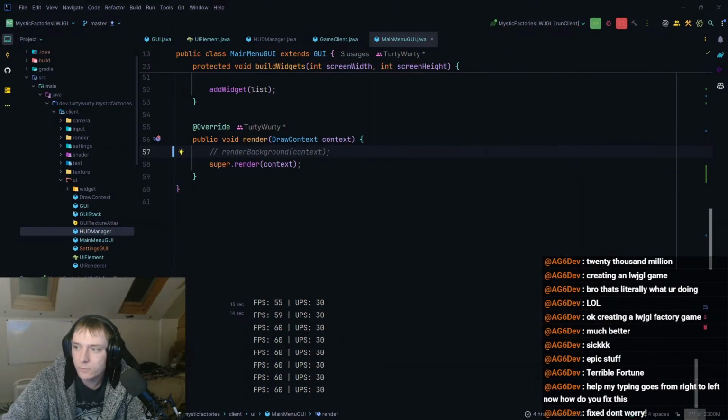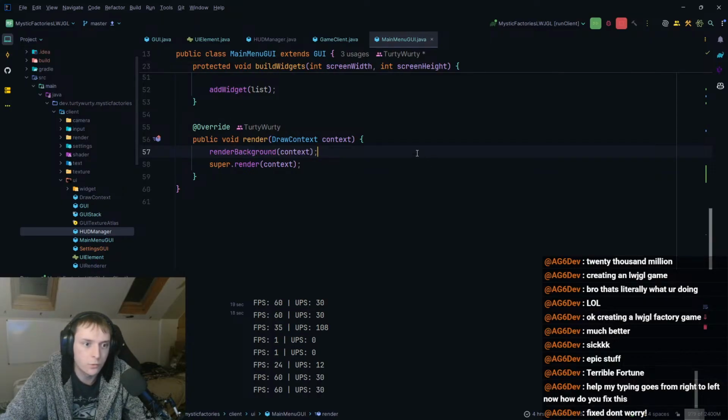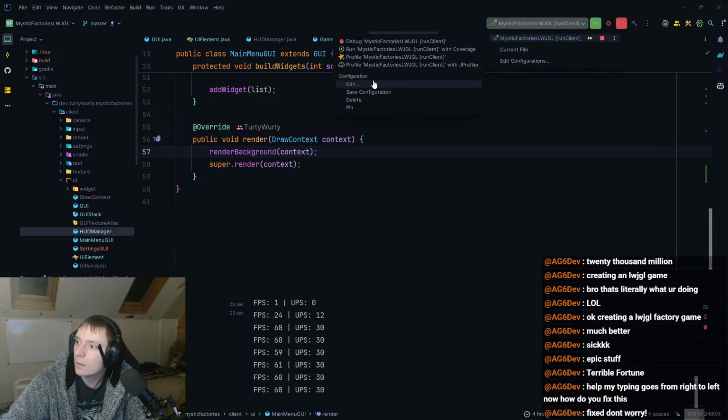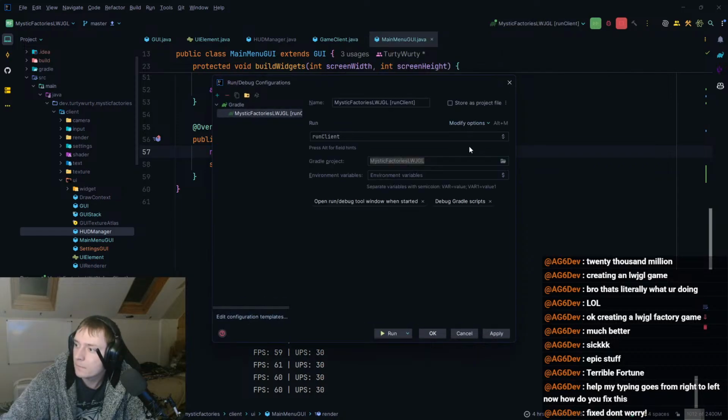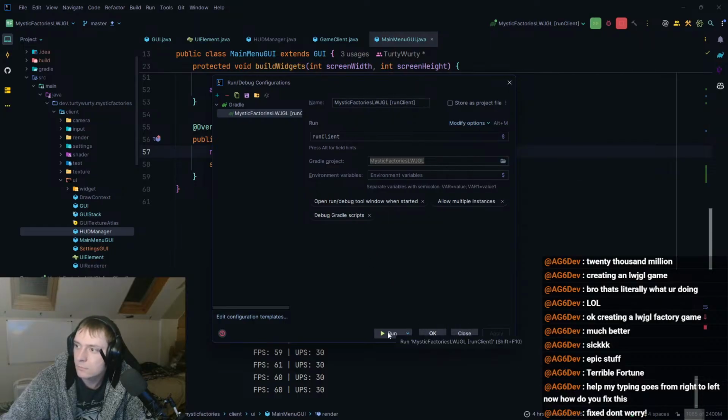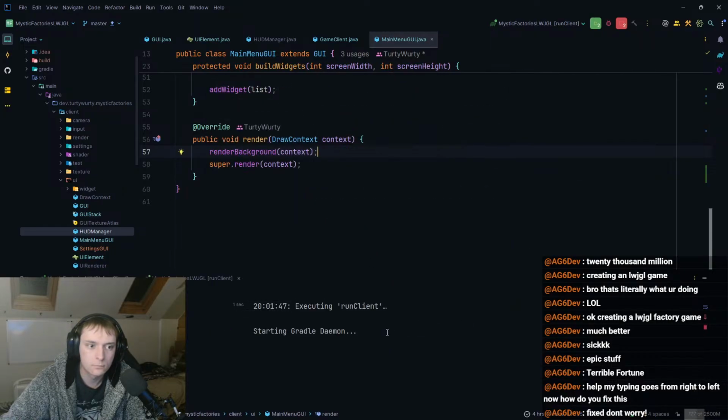Ideally, I would be able to run it twice, which I probably can do, if I allow multiple instances. Let's see if this works.